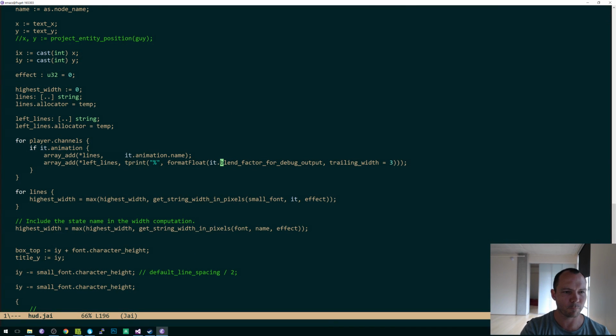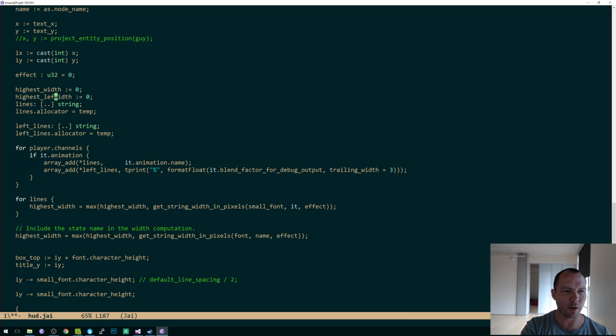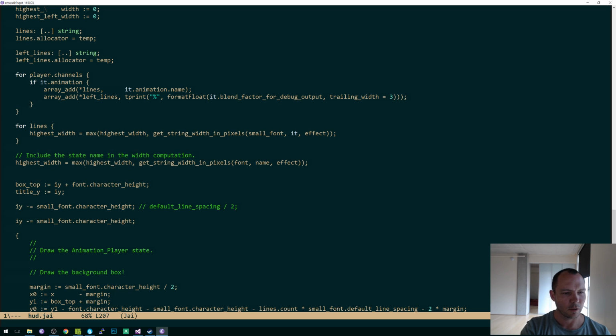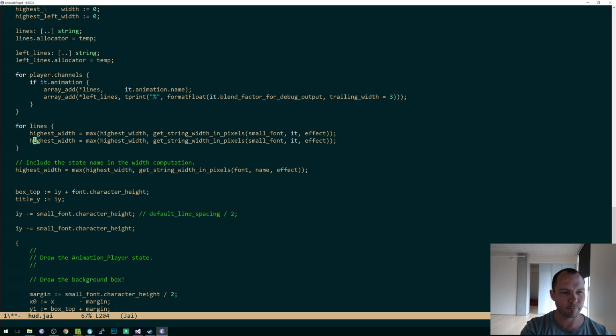All right, so I'm going to have a highest left width for things growing out to the left. And oh, actually, never mind.